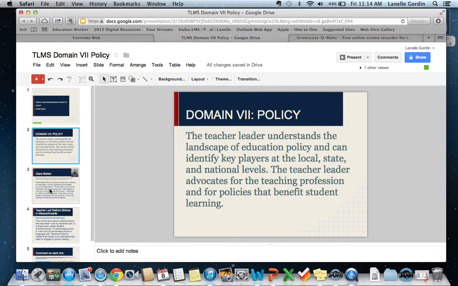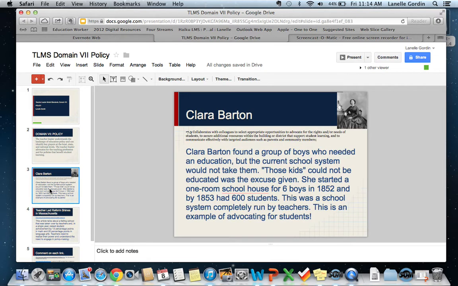And then I took a couple of the resources that I saw, and I just did a little, 2, 3, 4 sentence summary of what I learned from that resource in relation to the domain. So at the top here, you'll notice I did put 7.3, and then I wrote about this resource, which I showed you earlier. There's the picture of Clara Barton. So I think this is a great thing to talk about.